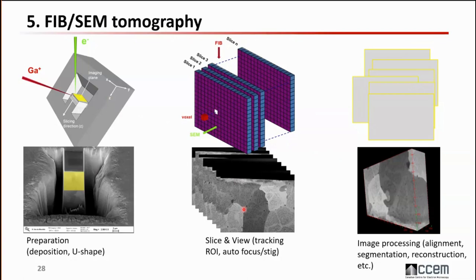After that, you might need to retract your detectors. You might need to do the autofocus and the auto-astig again, take your image, and re-slice again, repeating until you get a stack of images like this. After the acquisition of your different images, you need some additional post-mortem image processing, like the alignment in both X and Y. You might need to check the thickness of the layer you have removed. You might need to do some segmentation of your image to visualize the different features. After that, you can do your quantification of the different elements from your sample.